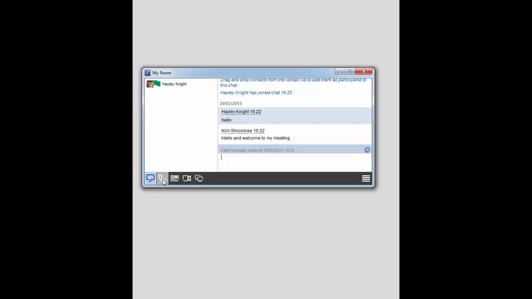If I then click call, it will initiate the conference bridge and set up a conference call with those users. I can also do this from the phone. At the moment, the video call option is not enabled, and I can also share desktop. We have specific videos that show you some more detail of this.